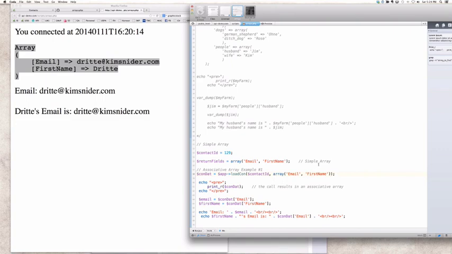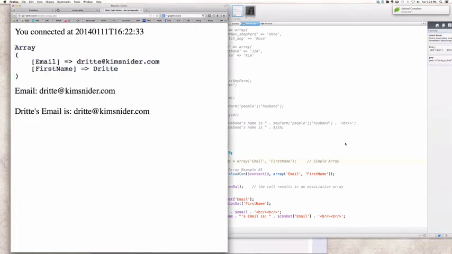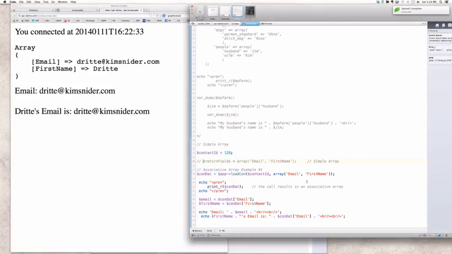Put an array, email, first name, take this out, and it'll run exactly the same. See? Exactly the same. But the thing is, this gets really, really ugly when you have 500, not even, 10 things that you want to pull from.